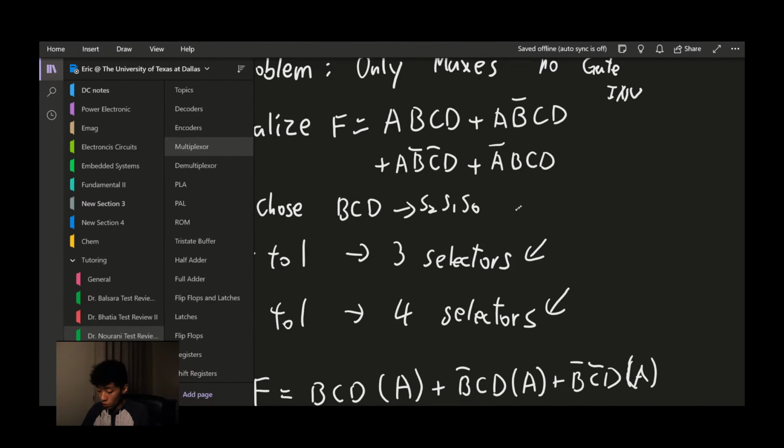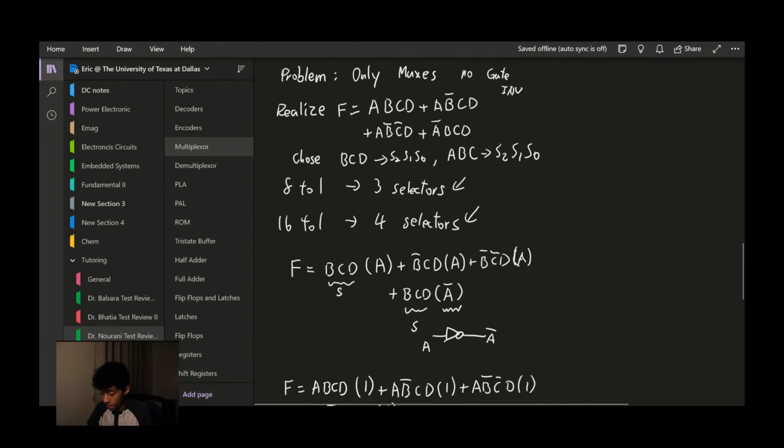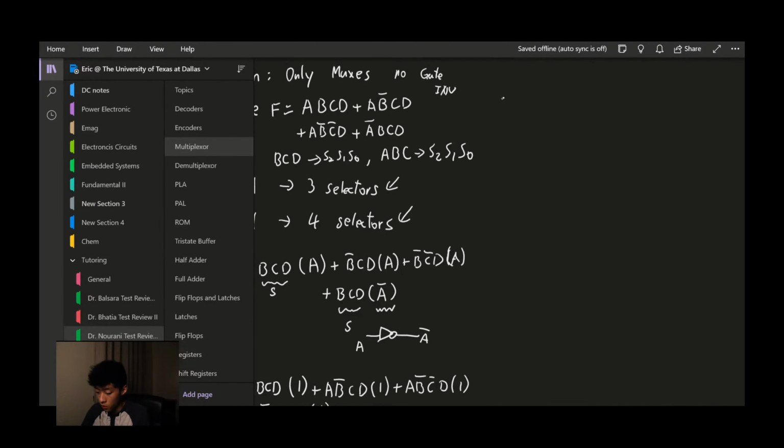Let's say we chose ABC. We chose ABC to be our selectors instead. Rewrite the function.